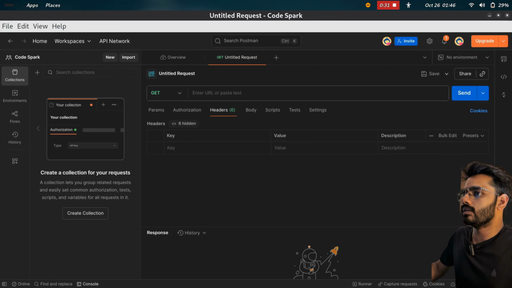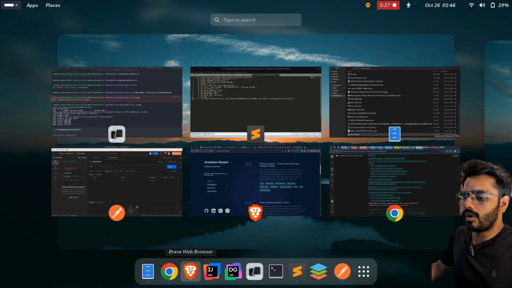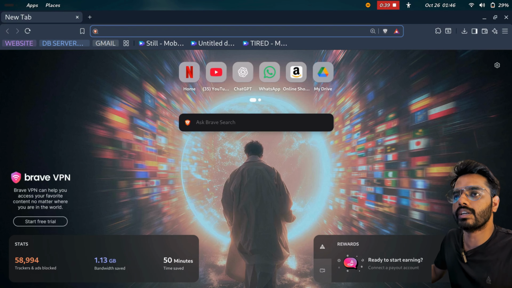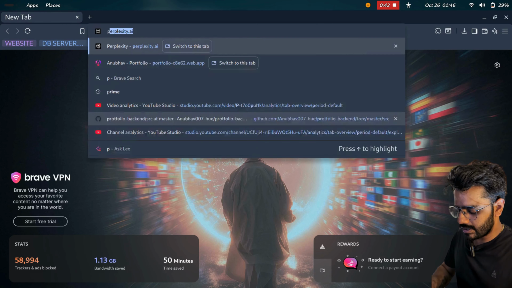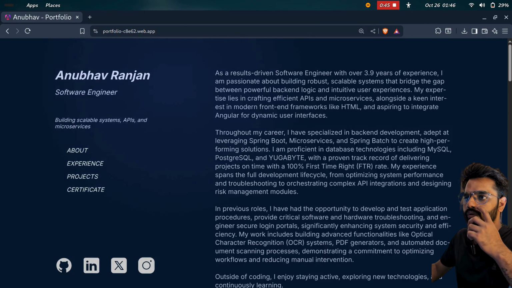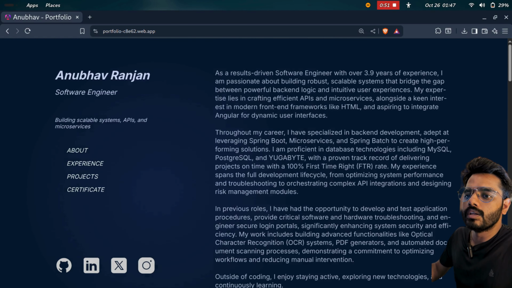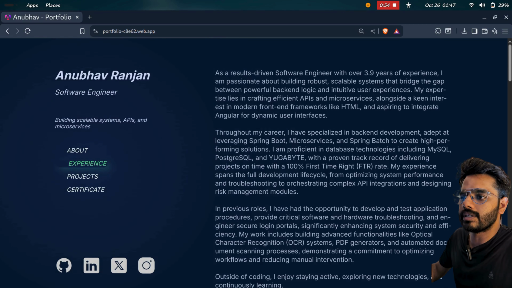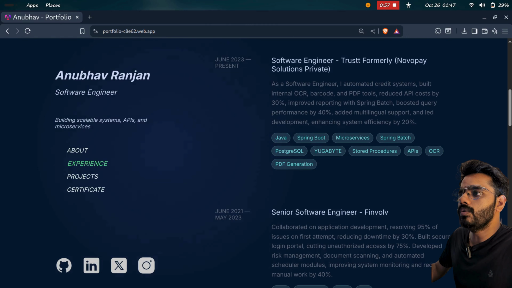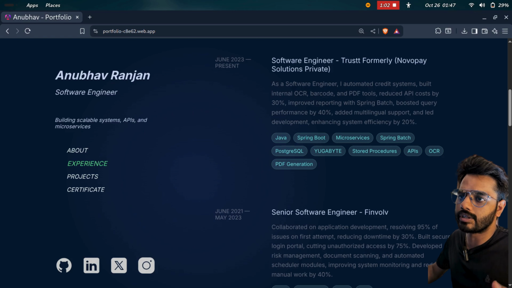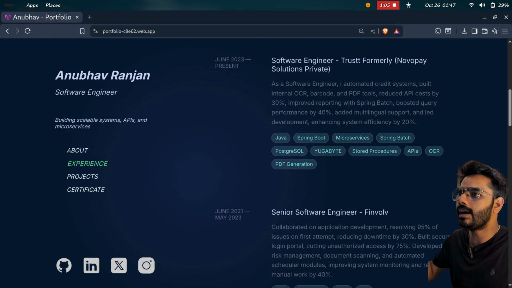So what we will be doing now is first we'll open our Postman and then I'll make a call to one of my own websites. It's a portfolio website. As you can see on the screen, this is my portfolio website. So I'm going to make a call to one of its own APIs. Suppose that this is the user experience section. I'll make a call to this API from the Postman, I'll request data, and it will respond back with a JSON response in Postman.